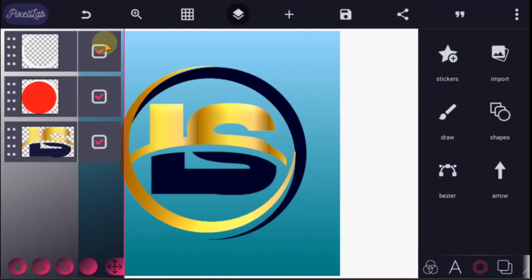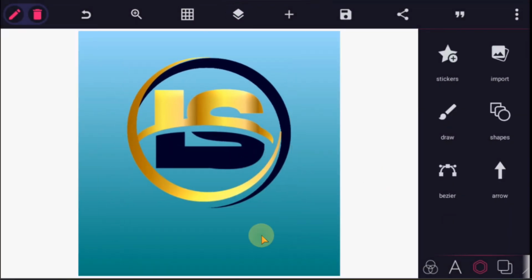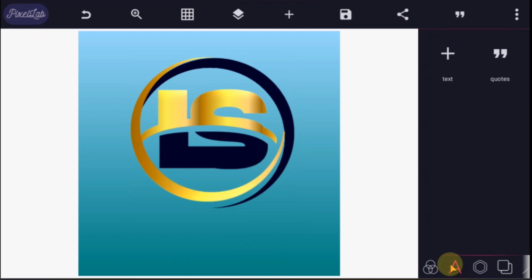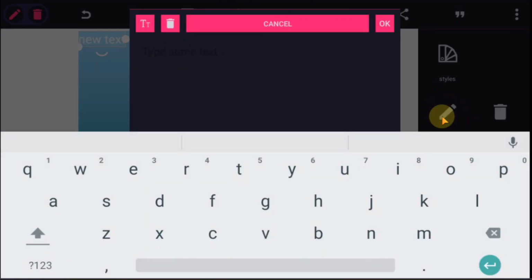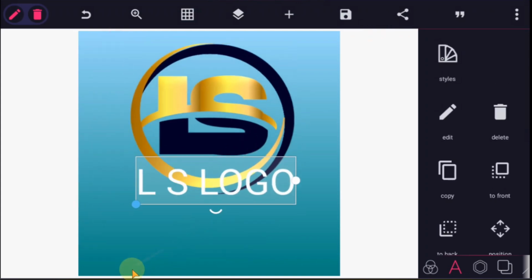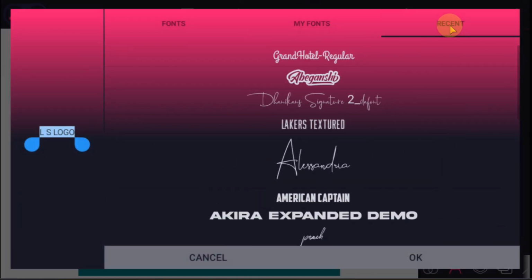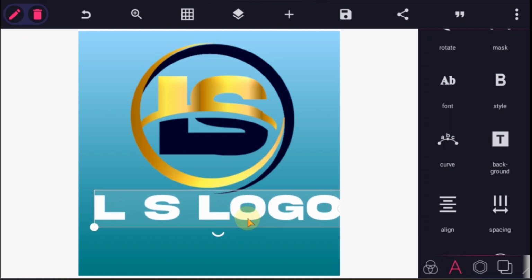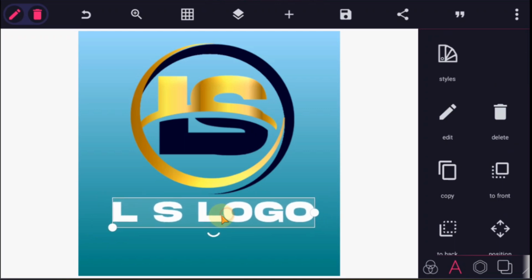What I'll do is I'll just merge everything together like this, and then add the name of this logo. Let me assume the name of this logo is just L and S, so I can just use that as an example. Depending on the type of logo or the name of the company you're making the logo for, you can just add the name here, but I'll be using this as an example for tutorial purposes. So I can just increase the size of this, then go down to AB font and select my preferable font, which is this. I can just adjust it, reduce it a bit, and place it to be under here.